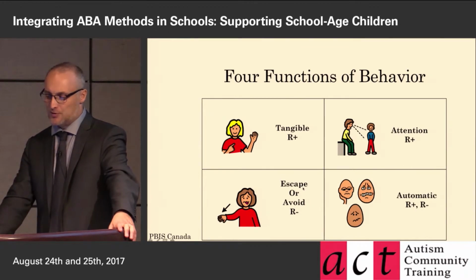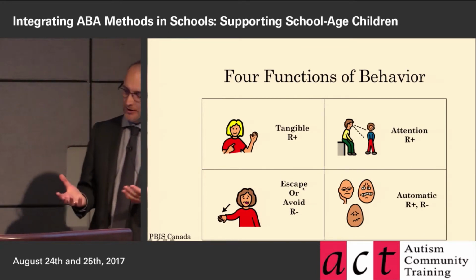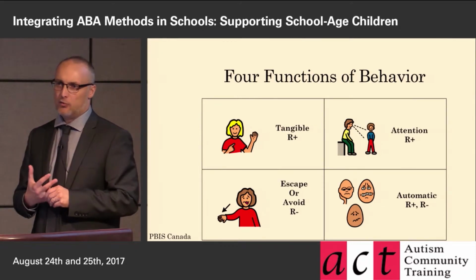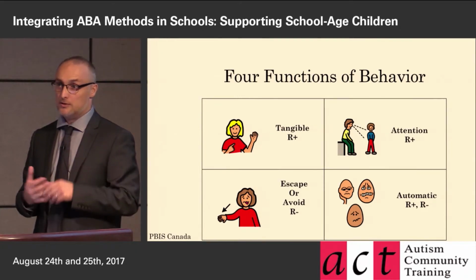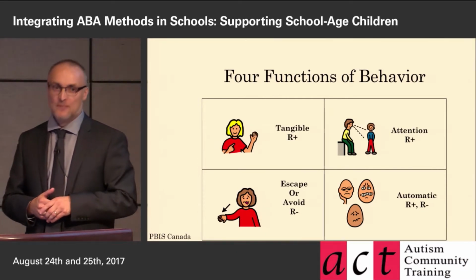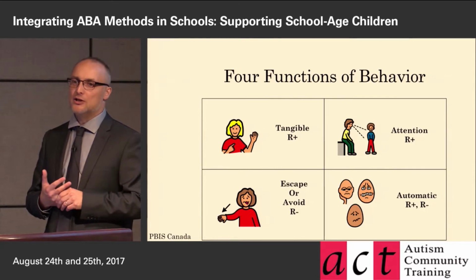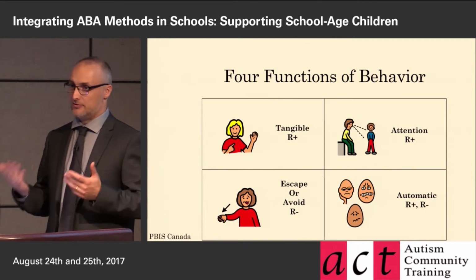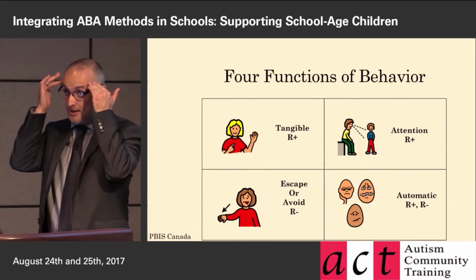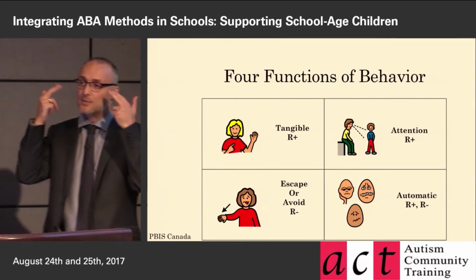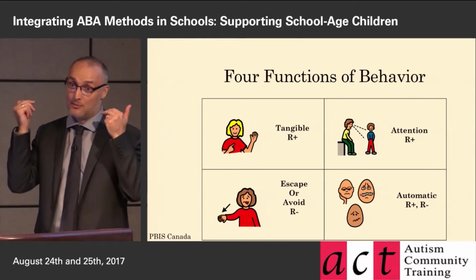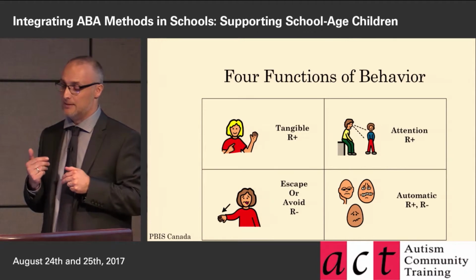And then automatic reinforcement, which some people refer to as sensory. The sensory isn't a very fully prescriptive scientific word, so I avoid the word sensory at all costs, and instead we use a behavior analytic synonym, which is automatic reinforcement. You do something because it feels good in your nervous system, either in a positive or negative way. So if you have a headache and you push on your temples and that momentarily attenuates some of the pain, you do this because it's automatically negatively reinforcing. There is a subtraction of pain temporarily by pushing on my temples, right?